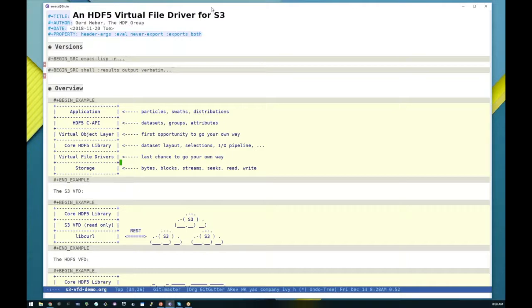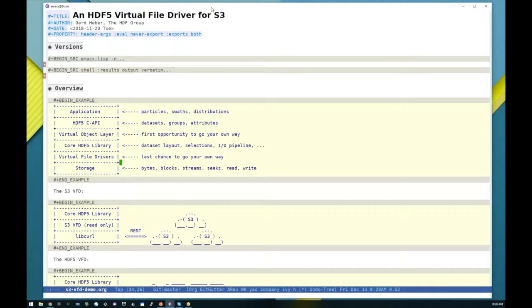The ASCII graphic you see here shows the stack of abstraction between an application and the underlying storage. The application relies on the HDF5 library and its C API. The HDF5 API sits atop a virtual object layer, which allows engineers to provide an alternative implementation of the interface. For example, a RESTful VOL to communicate to some exotic network mechanism, or port your own core logic to the HDF5 object model and API.